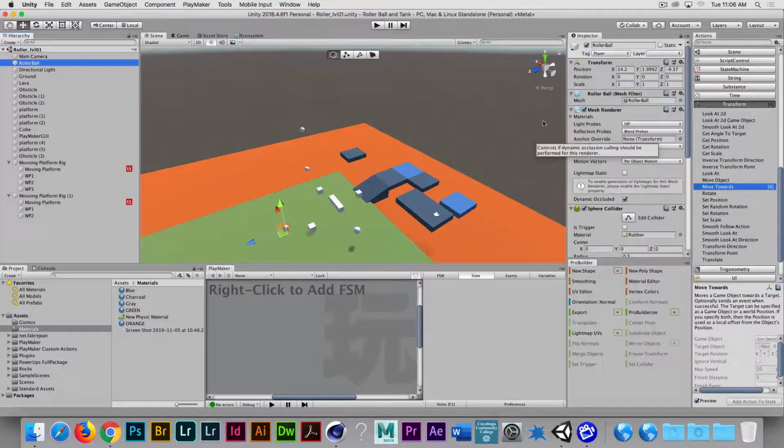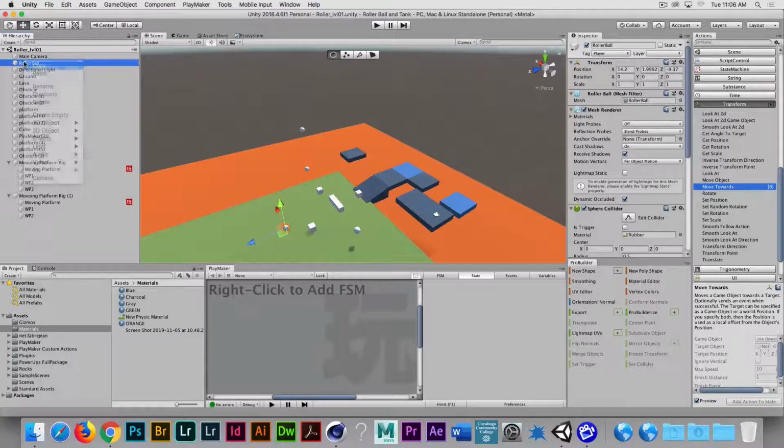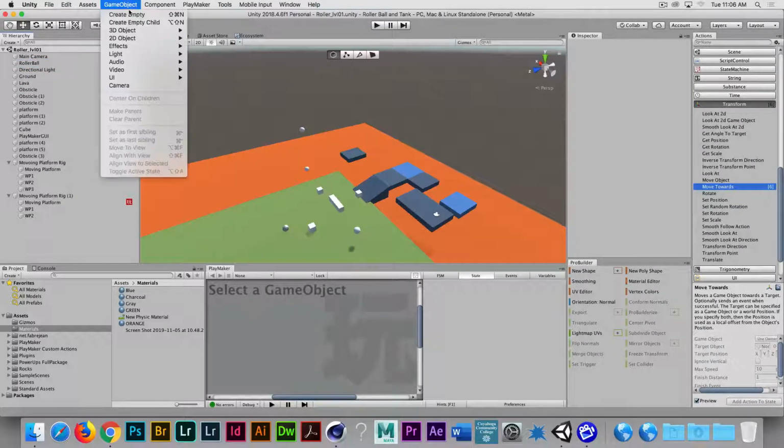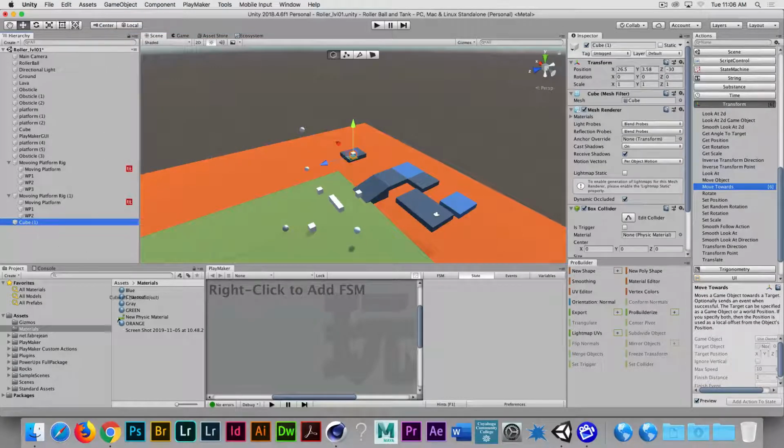Now, before we do this, you'll notice that my rollerball is not blue. It's not a prefab. We talked a little bit about why that is last week, but I do want to remind you that if your rollerball is blue in the hierarchy, that means that it's referencing a prefab object. We'll talk about the implications of that. You'll want to right-click on the object and make sure... I don't have the option because it's no longer a prefab. Let me just make a really quick and dirty prefab here so that we can see this.